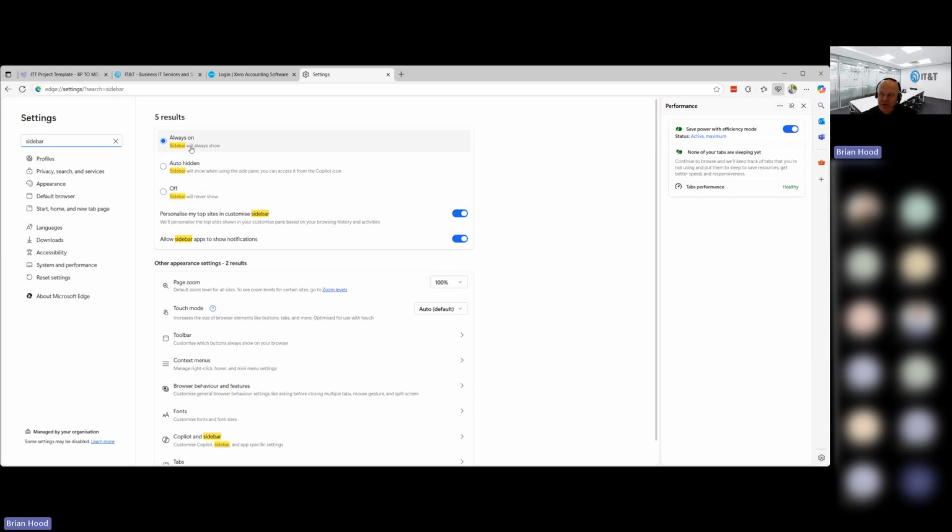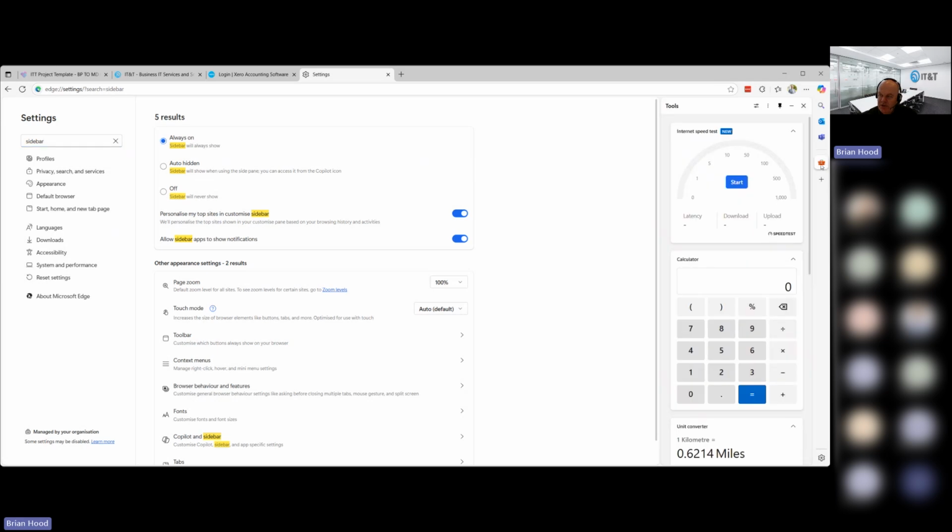And when you turn the sidebar on, you're then able to add all of your commonly used tools that you might need every day to your sidebar. So you'll see I can open up my email, my Outlook. I've got my Teams application, and I've got this wonderful collection of tools here called Tools.